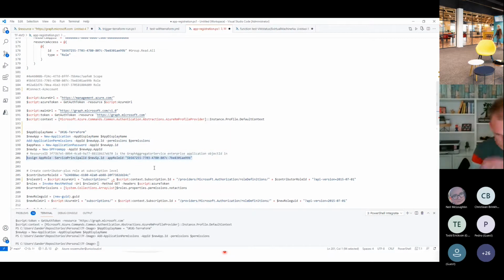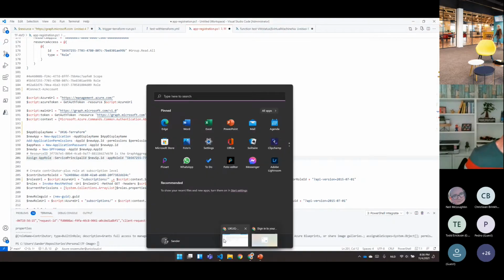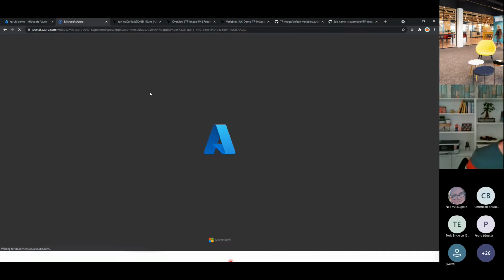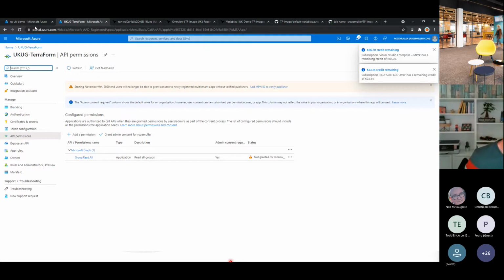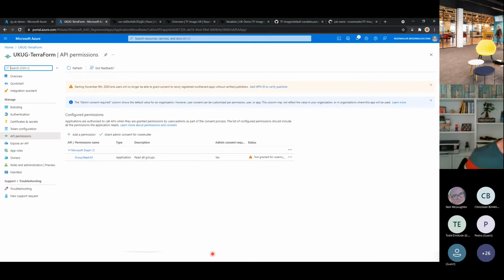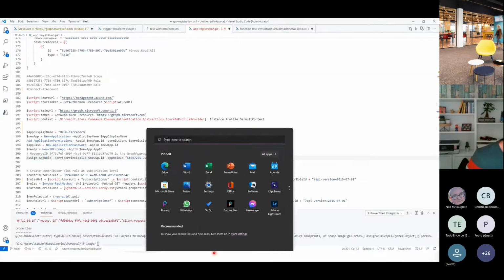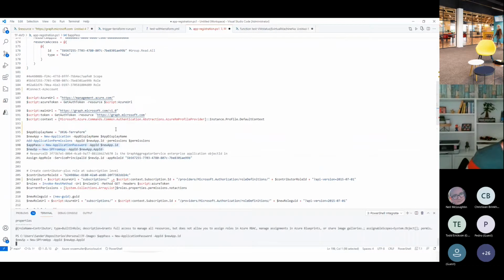So I created also a function for that. And now I've assigned an app role to the application. So I'm heading back to the portal again. Oh, I'm too fast. Portal magic. Well, then in the meantime, I will also be creating a new application password and a service principal for that. That's the part I forgot.